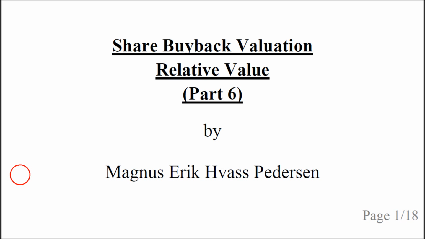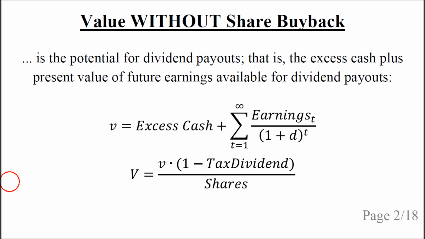This talk is about share buyback valuation and in particular details about the relative value. I recommend that you watch the first video on share buyback valuation, and just to briefly recap, the value without a share buyback is the excess cash plus the present value of future earnings that can be paid out as dividends. The value after dividend tax and per share is denoted capital V.